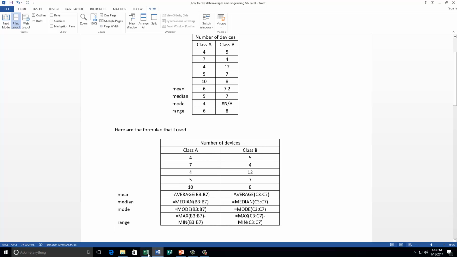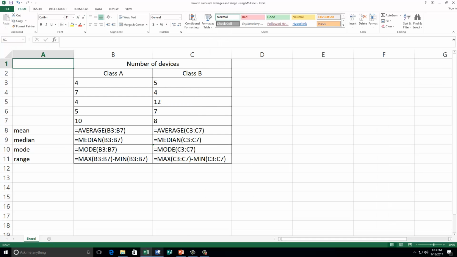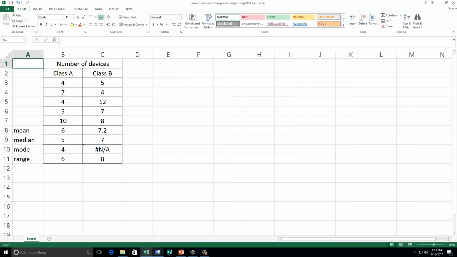One last thing before we go, how do we get back off the formulae? Well, to get back off the formulae, we hold down Control and press the key to the left of 1. So same keys as before. So those are just a toggle. We can have the formulae displayed or back to the data.